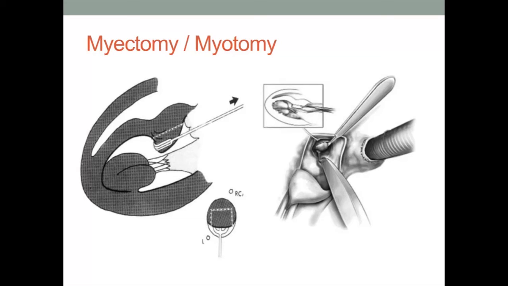A second longitudinal incision parallel to the first is made, carried up within 8-10 mm of the aortic annulus at the commissure between the right and left coronary cusps. The area to the left of this incision is the left ventricular free wall. These two incisions are now joined superiorly and a hook may be employed to allow for better traction of the proposed resected muscle, which can be easily elevated. A deep wedge of septum is now resected beginning at the base of the septum and working toward the mid ventricle. By carefully understanding preoperative TTE or TEE measurements, care can be taken to alleviate at least 1 cm of retained septum and to avoid iatrogenic creation of a ventricular septal defect.